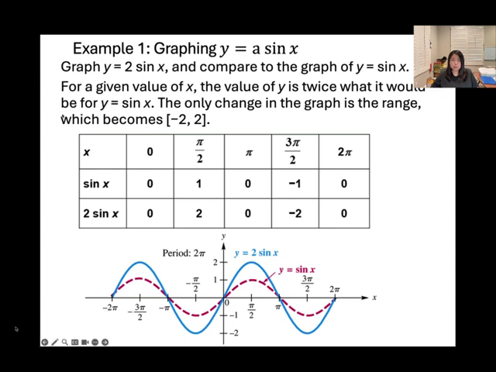Okay, so think about it. If I have y equal to 4 sine x, what does the curve look like? 4 sine x, then it will be going through the same x-intercept. It's just that the maximum and the minimum point will go to 4. So it will be going up 4, going down -4, and then going up again. Same idea, both of the curves do have the same period. It's going to be 2 pi. So this is one cycle, 2 pi.